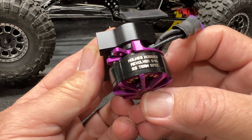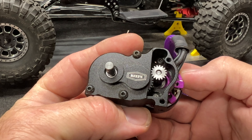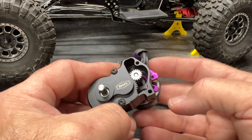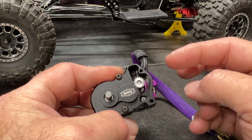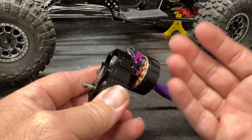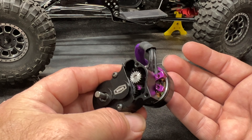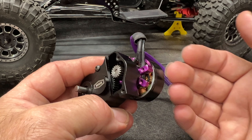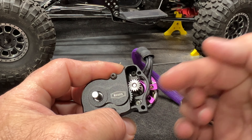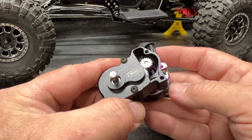The motor for this is the Holmes Hobbies Revolver Team Spec. This is a 2040 KV. I do have to tell you, the pinion gear is too large. I have smaller pinion gears on order. One of the tricks to making motors like this work and work well is proper gearing, so I've got much smaller pinion gears in order — this is a 17 right here. I've seen guys get motors like this, put them on, and they just don't work right because they put these motors on thinking they're going to get all kinds of speed, bashing, and jumping power. These are crawling motors, and you've got to have your gearing correct. This is going to be a little bit of a stretch. When I get the smaller gears in, I'll go back through all this and we're going to give this thing another crawl. But for right now, I'm going to put the cover on and get this thing put right into that.